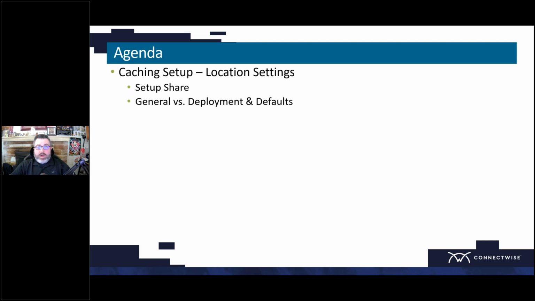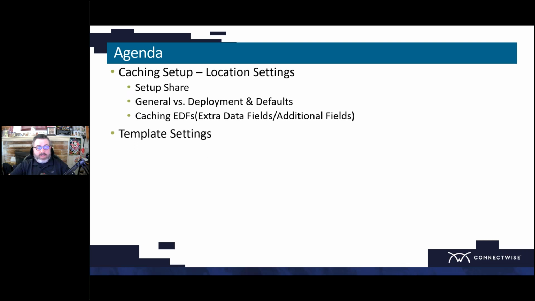After that, we have to let Automate know that, hey, these agents are going to be set up for caching. So we'll create some caching EDFs in Automate, extra data fields or additional fields, whatever you may want to call them. Once we set those up, then Automate will know what it needs to do with the agents in order to start caching with them.